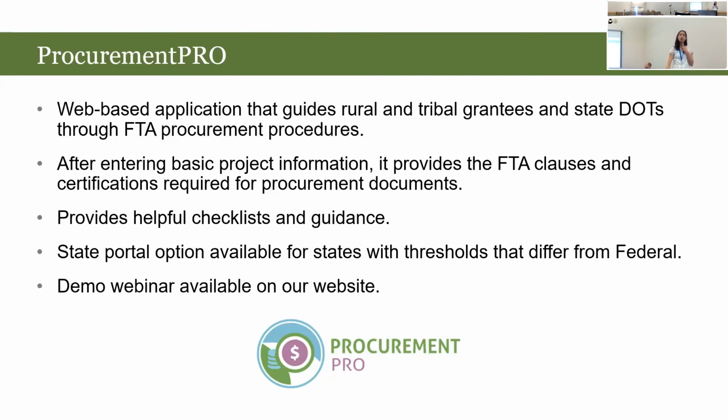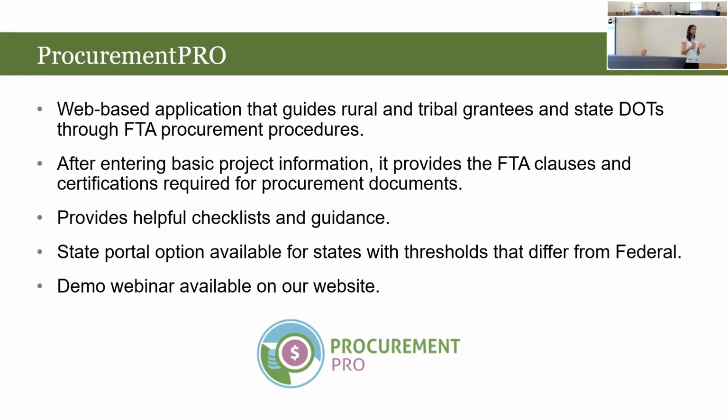Okay, ProcurementPRO was mentioned a lot in that procurement session yesterday, and this is web-based. So you need an account in our cloud. I know all these accounts are not all the same, but hopefully you can create one username and password for all of them. Everything's free of charge, and you put in your basic project information, and then it'll give you the appropriate clauses for certifications to include.